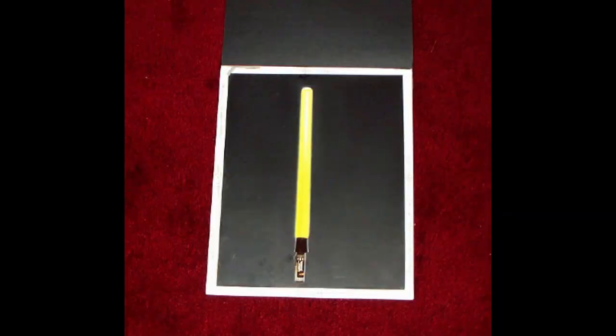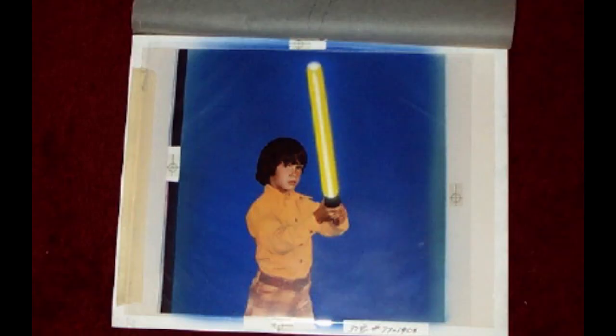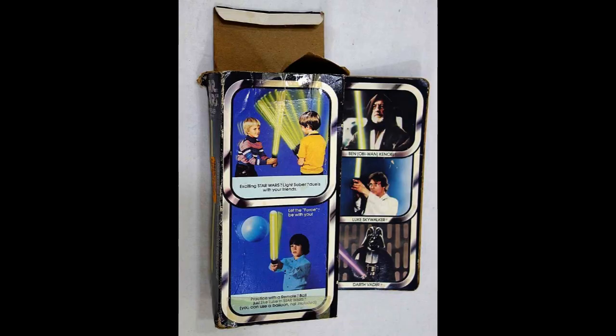But what about that inflatable lightsaber? What marketing geniuses came up with that? This was so bad it came with a patch because they knew kids were going to pop it. Here's just the lightsaber itself. Here are two young fellows fighting and they appear on the box — they're having a lot of fun. And this guy right here is showing off his Jedi skills. Oh, look at those pants — we used to wear plaid pants in the '70s. Now when you look at the box, you'll know at least one of the kids had plaid pants, even if they did try to cover it up.